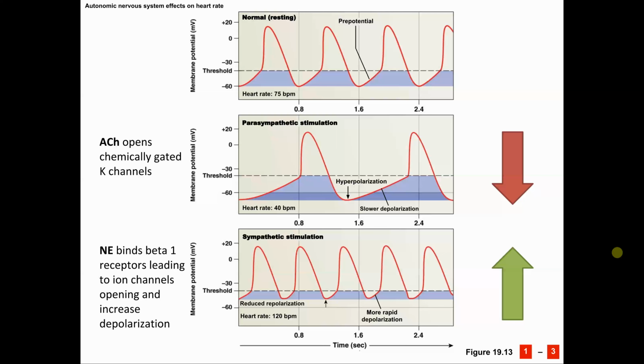So overall, are we going to have high potassium inside or outside of the cell? Inside. So then if we open channels, which direction is it going to go? Out. Okay. And remember, potassium is positive charge, so what's that going to do to the charge inside the cell? More negative. Okay? So what do we call that when we make the charge in the cell more negative? Hyperpolarization.